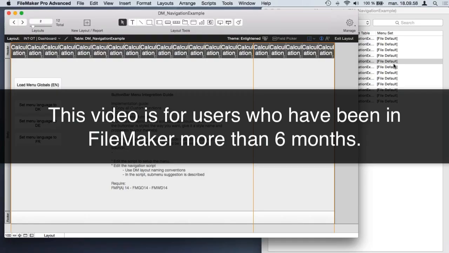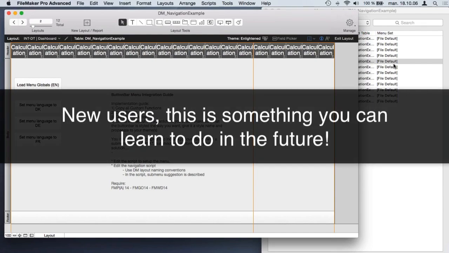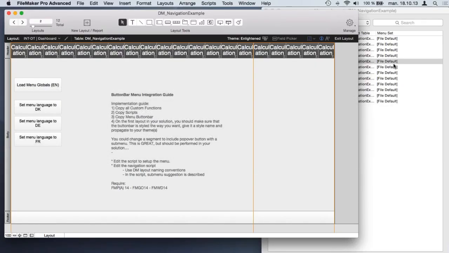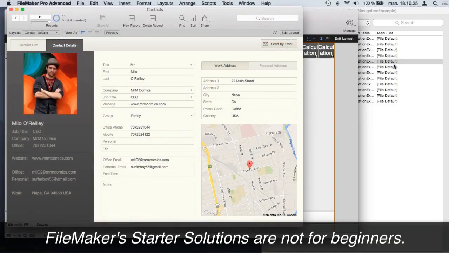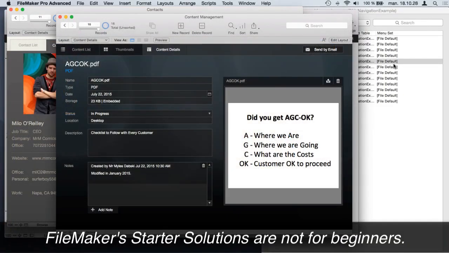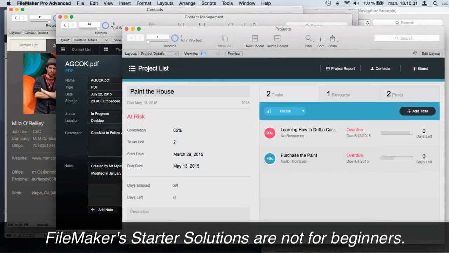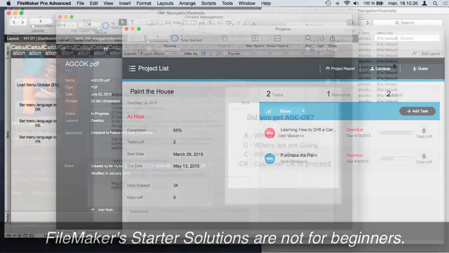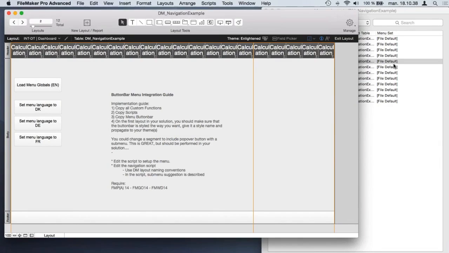But if you're a newcomer, then this could also show that there is a future. Just because you're not on the level of being able to integrate this technique, you can see that there's a lot of things possible with FileMaker. Absolutely, and that gets into a lot of the issues with FileMaker's starter solutions. Those starter solutions are decidedly not for beginners, but are designed specifically as technology demonstrators to show how cool and how far FileMaker can go in doing some rather advanced things. So this is great for that. I was just pointing that out because I'm going to get about 20 emails immediately from people when this video comes out that'll ask that question. So good. Okay. This is basically how the button bar works.